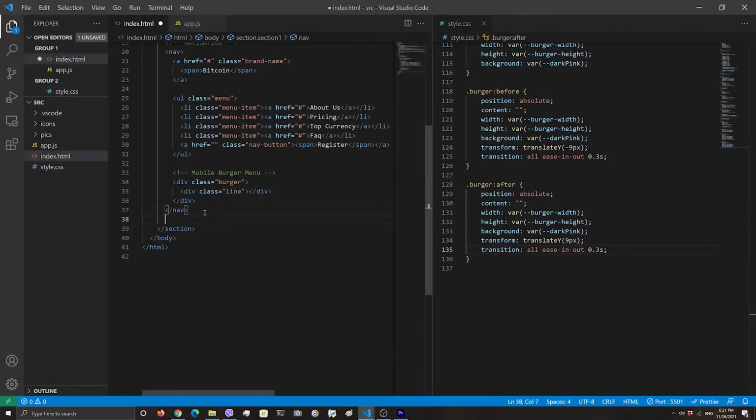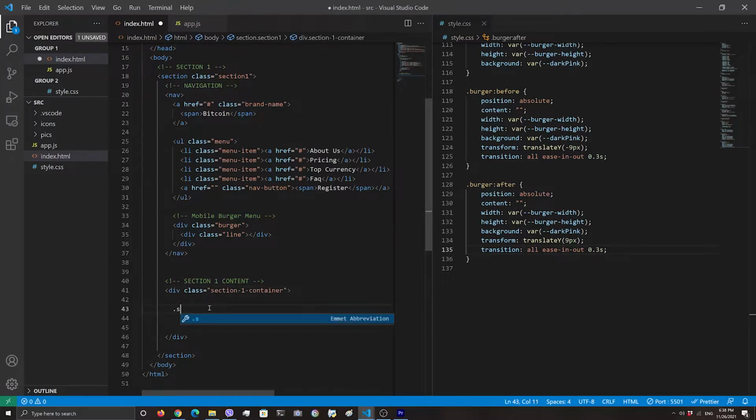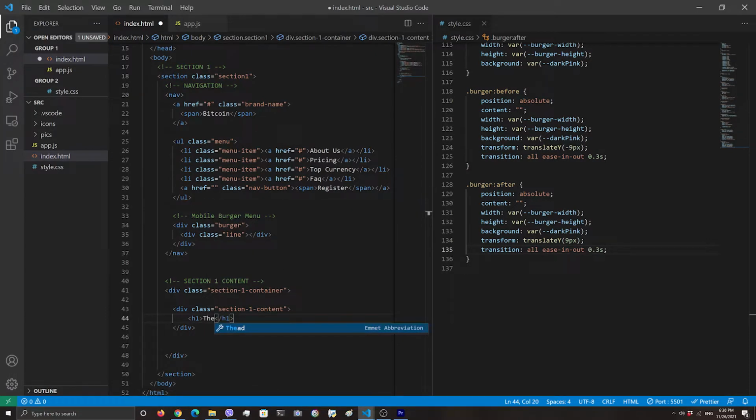Let's continue with the content of the first section. We are gonna need the container. Section 1 content here. Dot section 1 container. Dot section 1 content. We need a title. Let me copy it.